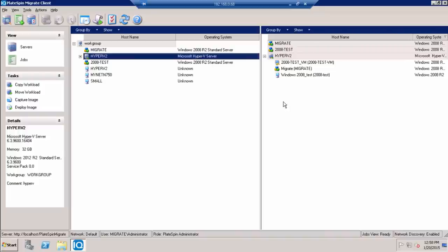So if I'm taking a virtual machine and I'm moving it over to Hyper-V, what subnets are available there? We need to know all this so that we can orchestrate and make these changes as we do the migration, as I was saying earlier. So once I have that, I can go ahead and start the process. I can either click on copy or move. For this demo, let's do a move.